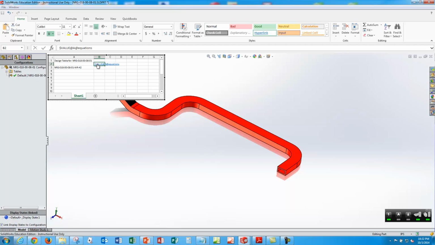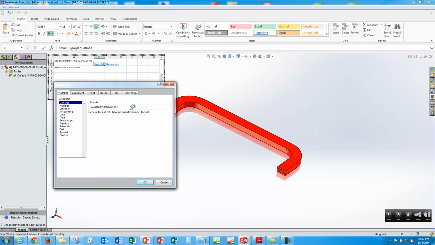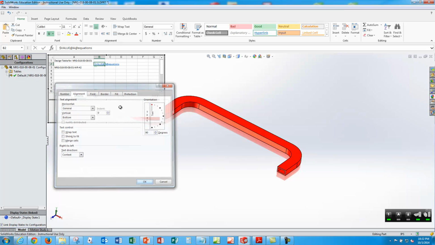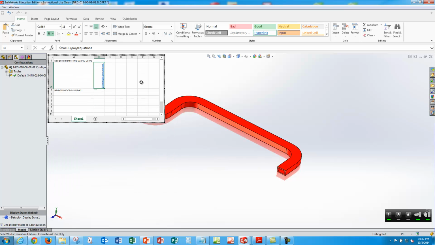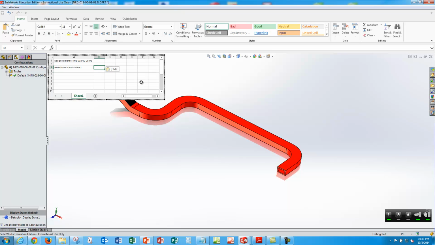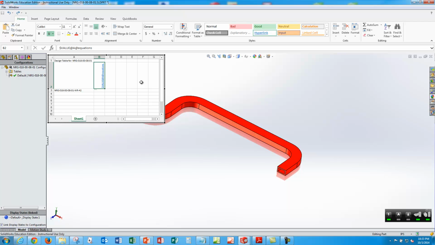And to make this thing look a little better, I want to change the format and rotate this guy around, the alignment option. Make him line up vertically so it doesn't take up a bunch of space. So I want all four of these, so I'll just copy that and paste it over B, C, and D, so I don't make any typing errors. And I'll change that one to B, this one to C, and this one to D. So there we go. A, B, C, D.